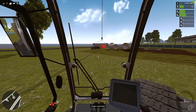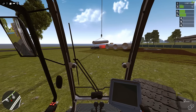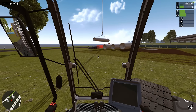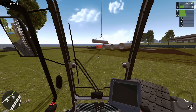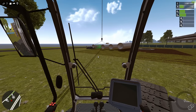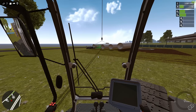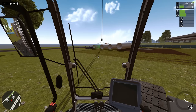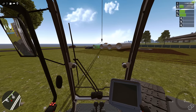There we go. Lift off. Come back over and just slowly lower that down. We need to actually go out a little bit, but. Oops, don't move, controller. That looks good. All right.